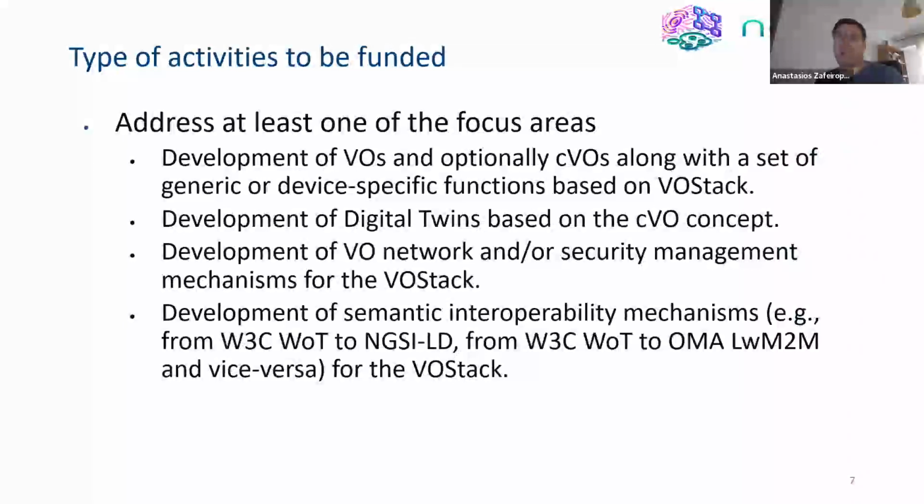So maybe an applicant can focus on providing VOs and CVOs for a specific domain. So deploy, based on the descriptors, specific instances of these VOs, but also develop some functions that can be generic enough or specific to the domain to accompany these VOs. So this will come as a package, let's say, that can be introduced in the VO stack.